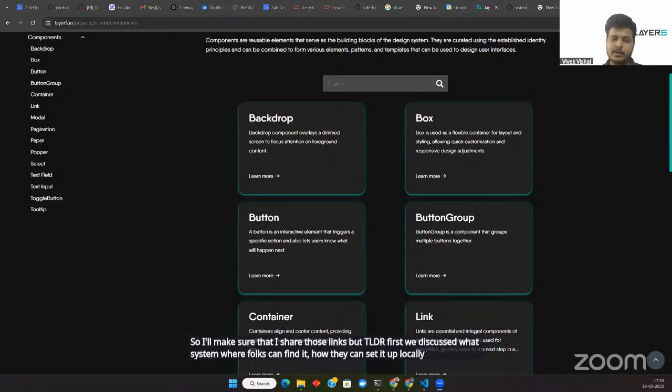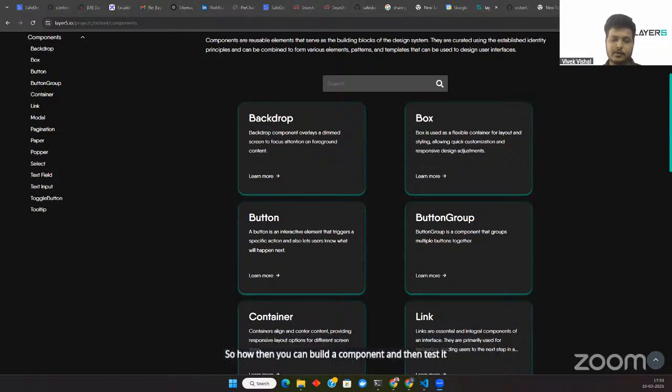We did not cover it at length, but suffice to say that you can refer to the README and all the instructions there. They work. So once you get the project running locally, you can take a look at all the components that are there, and it also has instructions on what to do if you make any changes to a system component and you want that to reflect into Mesh UI, so how you can build the component and then test it.